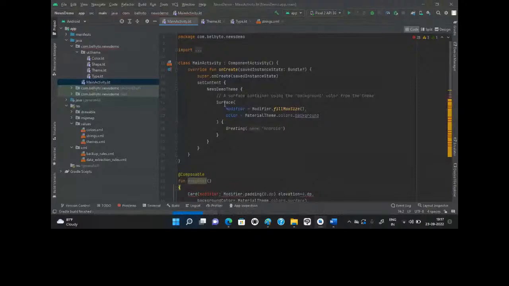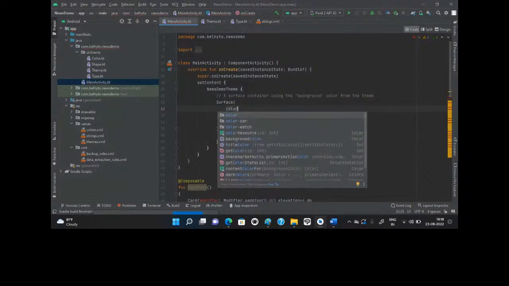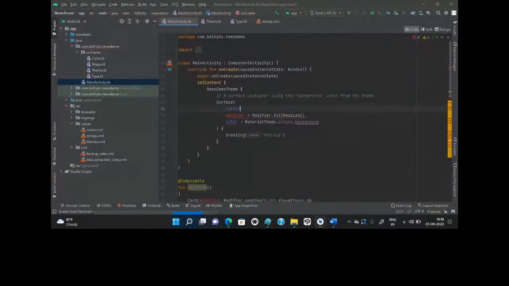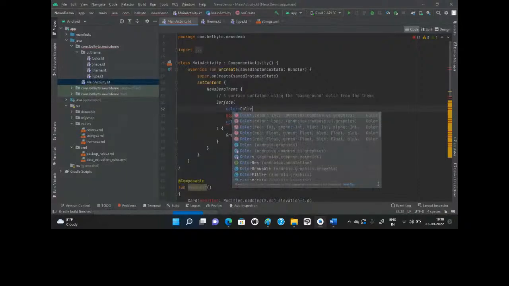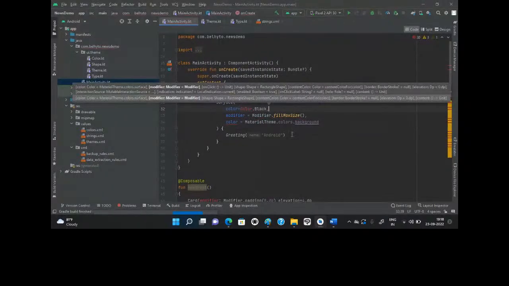We'll also add, if you want a dark theme to our news app, I could just write here color equals to color dot black. So that basically makes the background a black color, so it will have a nice dark theme to it.